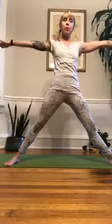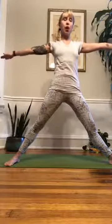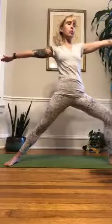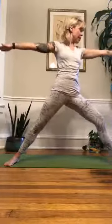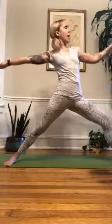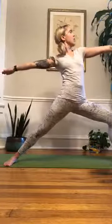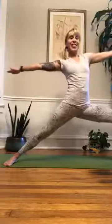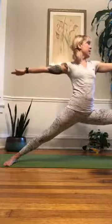I'm always going to kind of check in with my arms. It's okay if you flop in and out. You just want to try to maintain some sort of balance. And I'm just going to put a gentle little bend into this right knee. Again, same thing. You just want to see the big toe just a little bit. So this left arm is always active and reaching back. And the right arm is like, no, I want to go this way. And the left arm is like, no, I want to go this way. And you just gently lunge forward with that right knee.